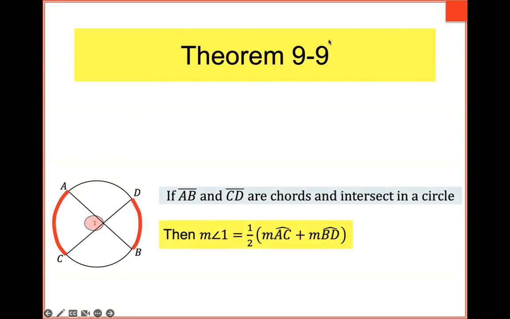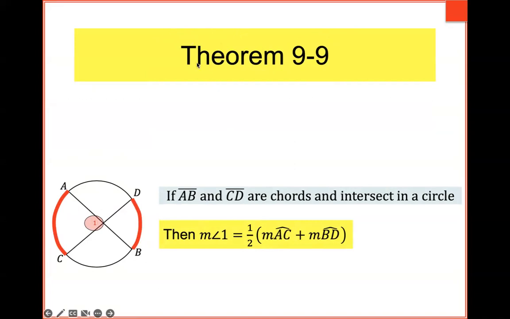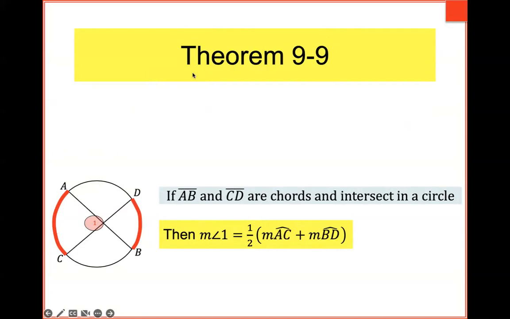Now, I do want to point out, I'll do this one in blue, that if angle 2 is, I'm not drawing anything. Let me go back. Angle 2, if this was angle 2 right here, why are you not drawing it for me? Draw, darn you. Oh, technology, I love it. All right, let me try this one last time. Angle 2, are you going to work for me? Yes, there you go. Angle 2 would be 1/2 of arc AD plus arc CB. So that's what you would get for angle 2.